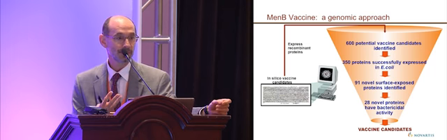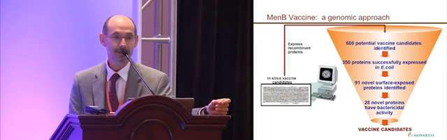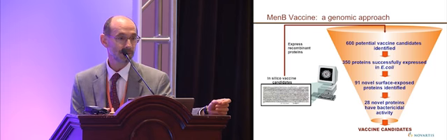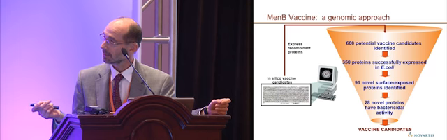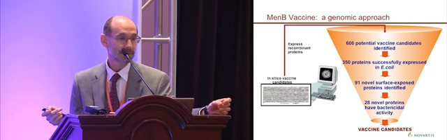It's 3 separate proteins, 2 of which are fusion proteins that target 5 separate antigens of the organism. And this is a very effective way at inducing potent and broad immunity across multiple serogroups. And this vaccine is now in registration phases in Europe, and it looks very exciting.